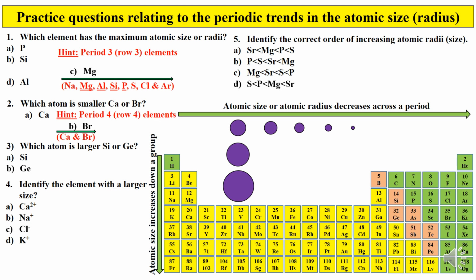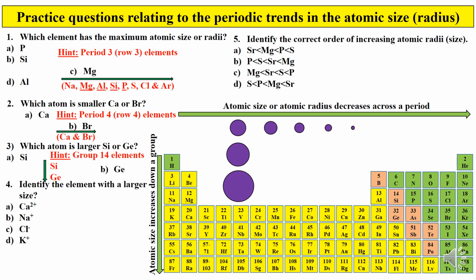Next question, which atom is larger, silicon or germanium? So here the question is pertaining to elements belonging to a group. Both are group 14 elements, and so position is identified. They both belong to group 14. Next, elements are silicon and germanium. The elements are identified. Next, go by the periodic trend. So when you go by the periodic trend down the group, we know that the atomic size increases. So obviously, germanium will be larger in size.